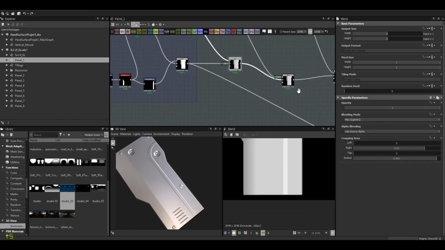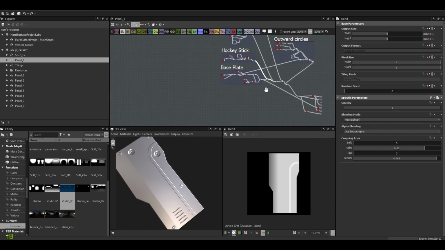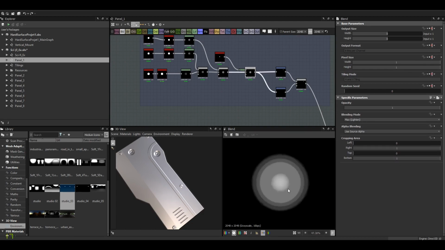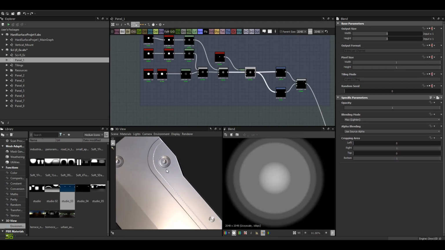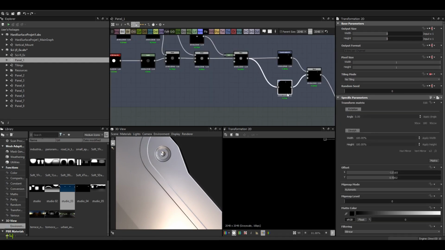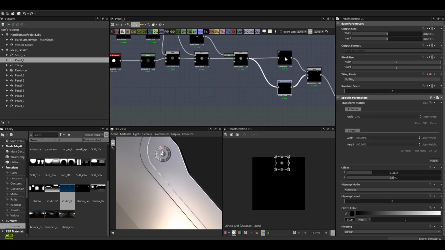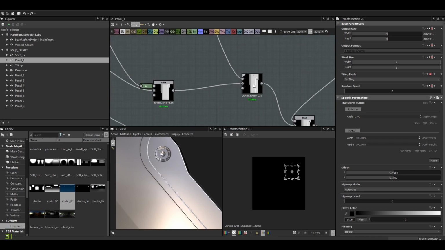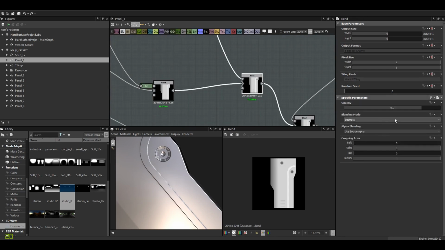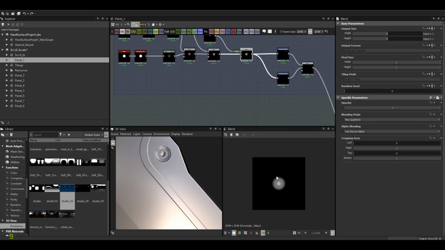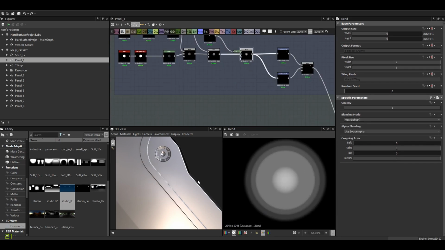Now maybe we can have a look at the hollowed out circles here. There are two parts. First, making the concentric circles, then duplicating them and placing them. As a subtract will be used to insert the detail into the main object, the darker a circle is, the less depth it will get. So as we make our way to the central lighter circle, we know it will be lower below the surface.